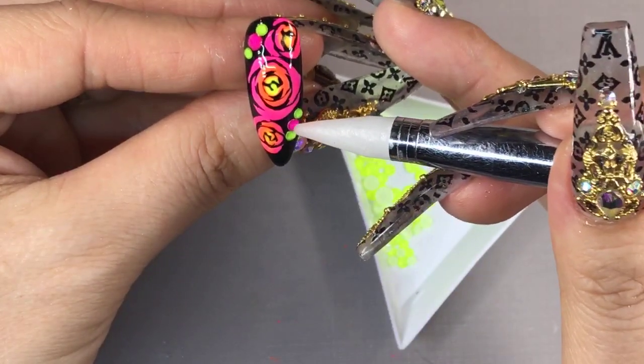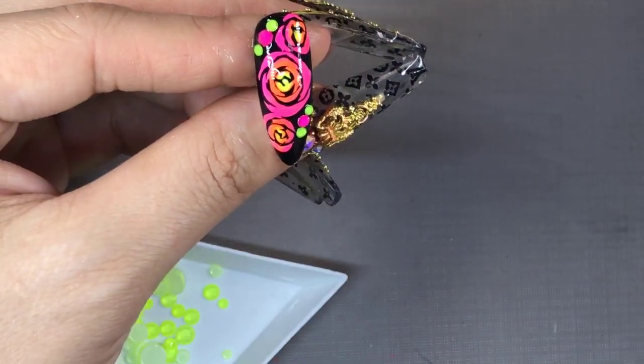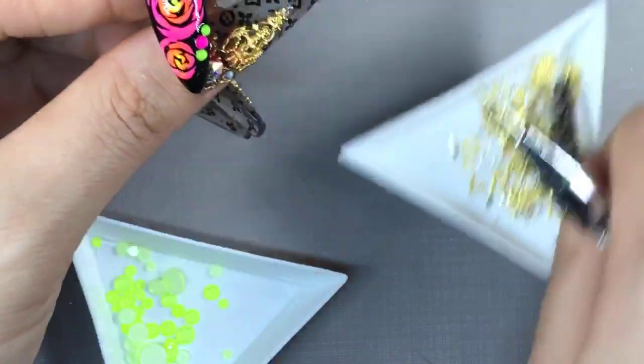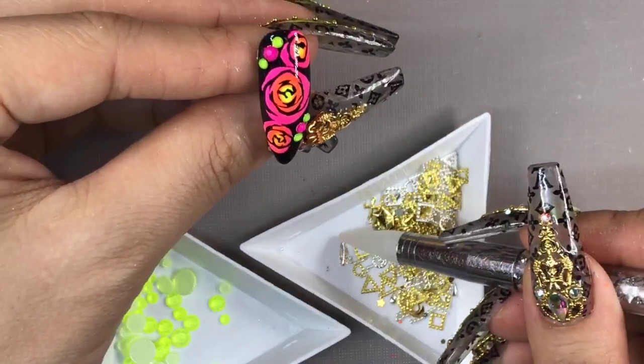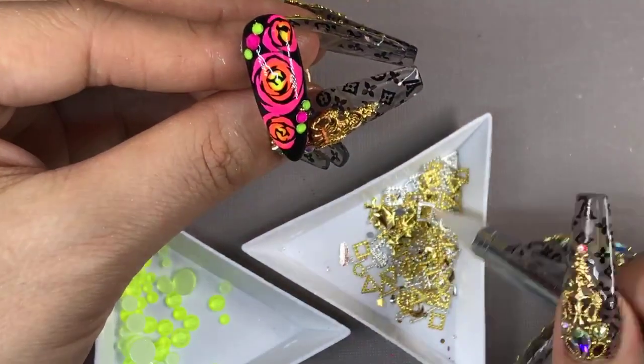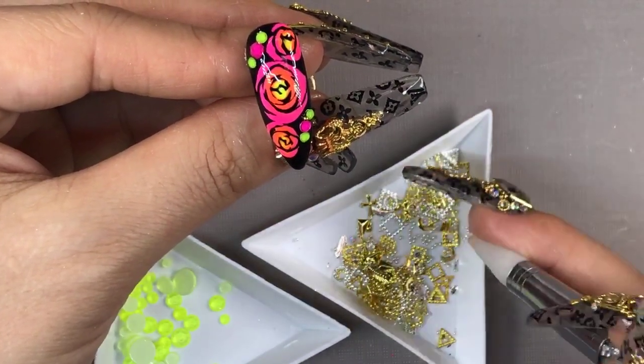But I did try it. We did a one-time video with a set. Who's that? Isabella Nails, my daughter. And it stayed on really nice. We did it with a couple of pastels, like bright colors, and it looks so beautiful.